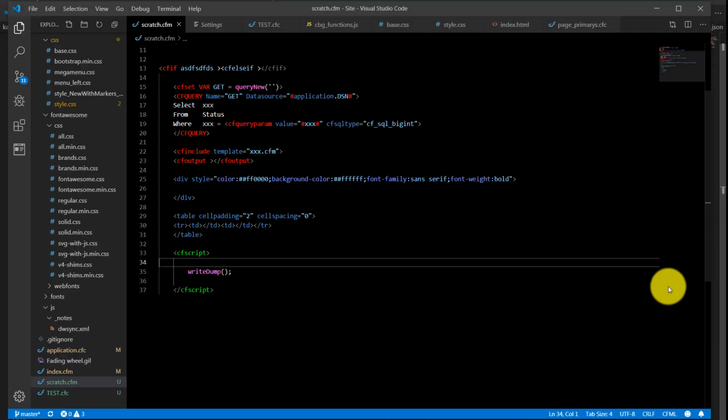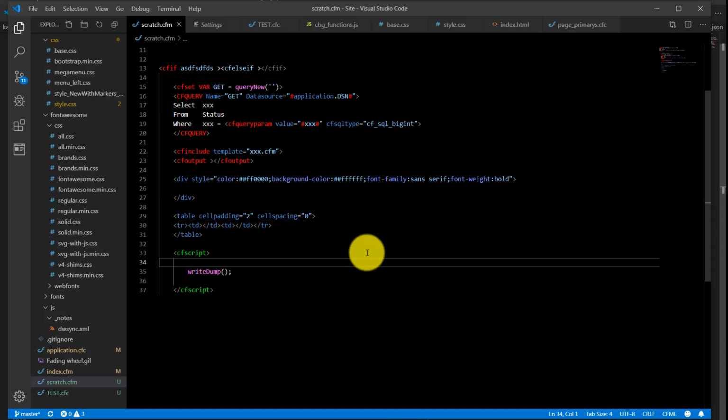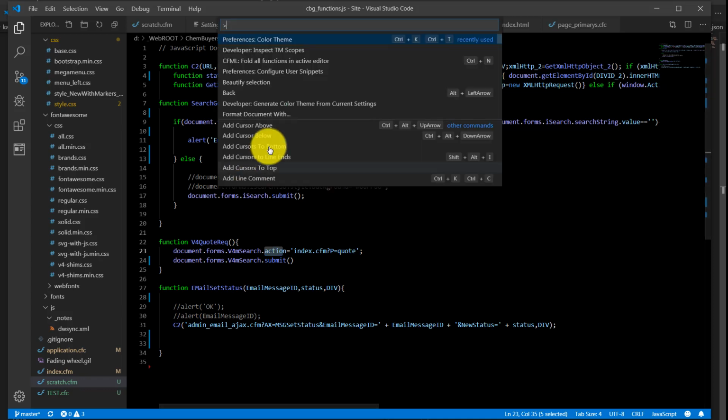So the same thing is happening in VS Code, and so let's take a look at that real quick. We've got our front end here, and this is the one that I've been working with. Let's look at this JavaScript file. And so when we go in here and look at the JavaScript, this is not a color pack. This is actually the default theme.